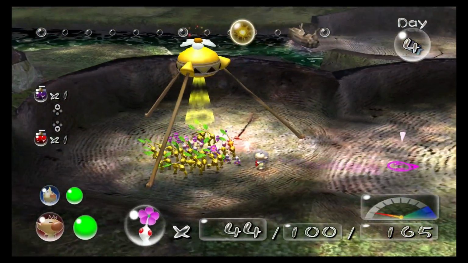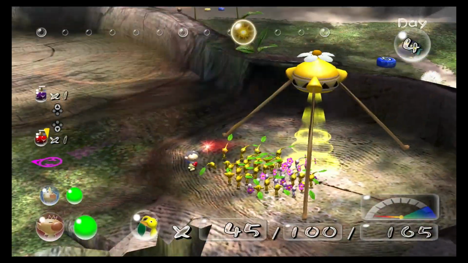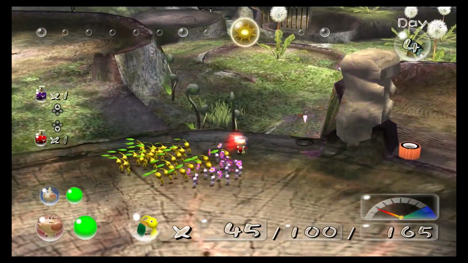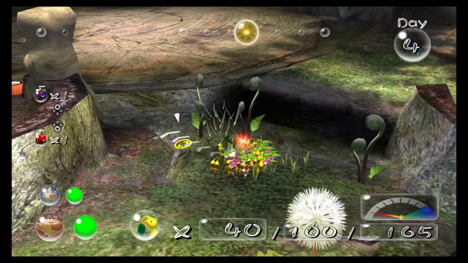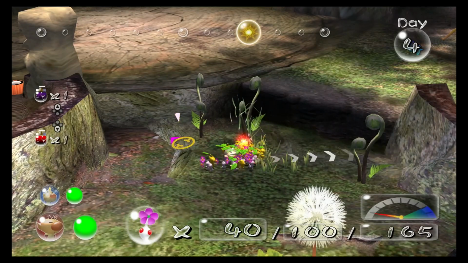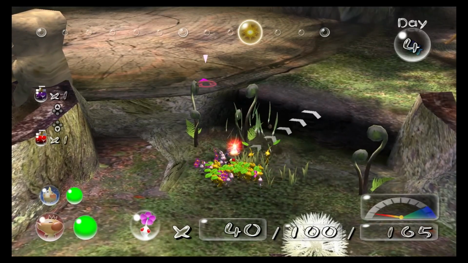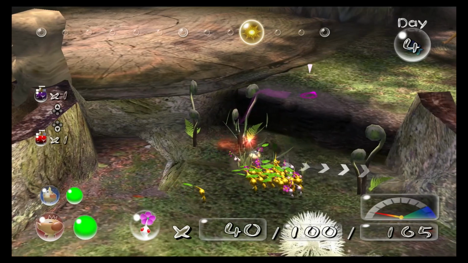How many do we have spare? 8. I'd like to get more than 8 spare yellow Pikmin. So let's also try to get our yellow Pikmin into flowers. Come on.